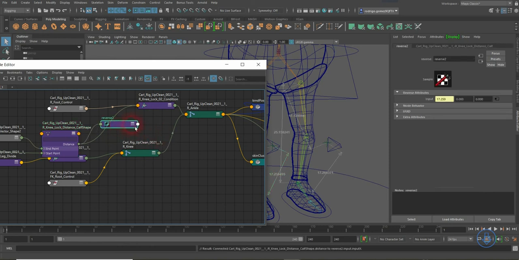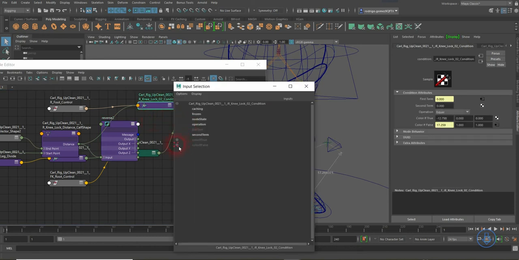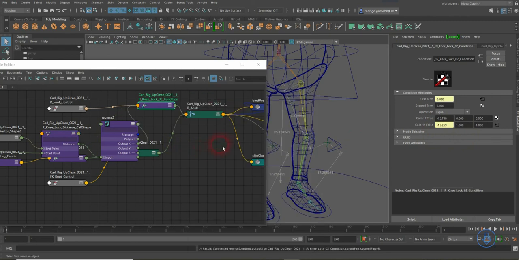That's good. And now the output index, sorry, let's click on it correctly. Output index goes into the knee, other, color with false because it's this one, R, right? So now we have reversed the value. You can see that it goes from negative to negative, which is what we want.